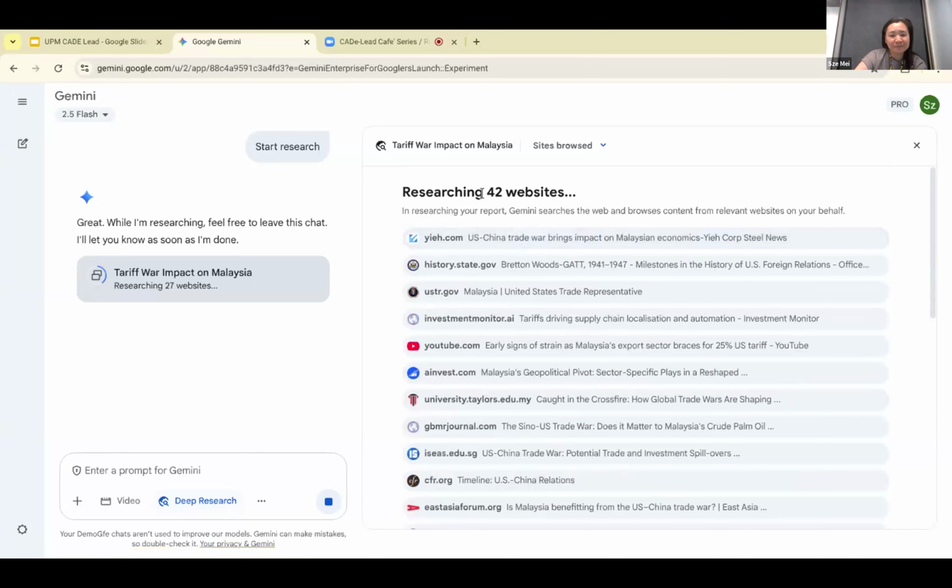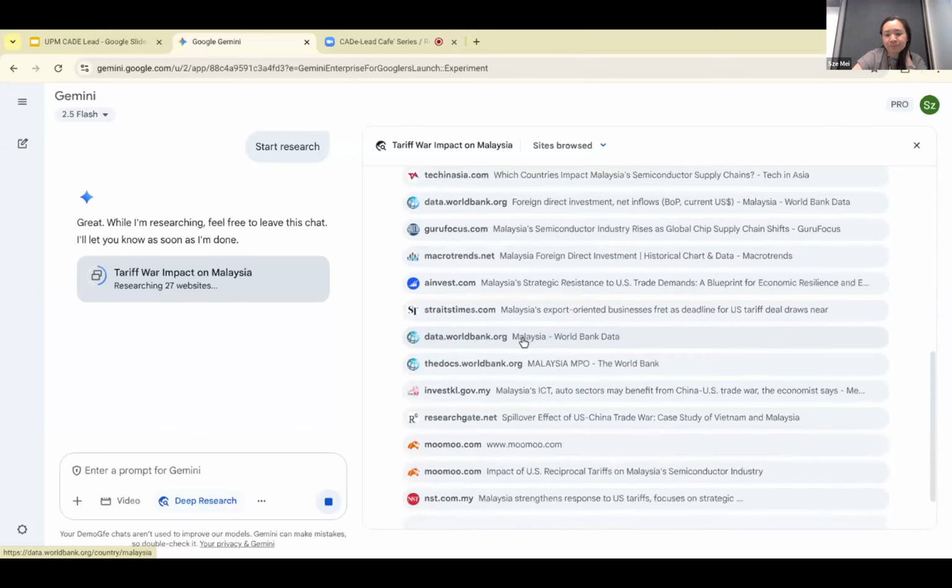There's one question from the chat. How can one edit the plan? The plan you can edit. So just now, there are two options given to you. Either you edit the plan or you start research. If you're unhappy with it, you just edit your plan. Editing your plan means you are editing your prompt. My prompt just now was research on tariff war impact on Malaysia. So maybe I want more context, so I can put research on tariff war impact on, maybe, exports and imports in Malaysia, right? Then you narrow it down. That is the meaning of edit plan. I hope I answered your question.